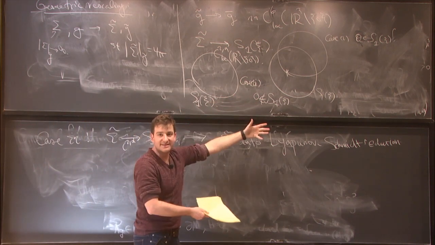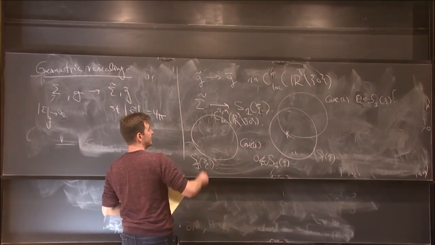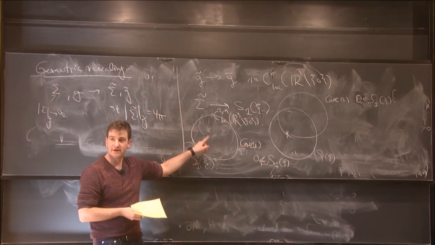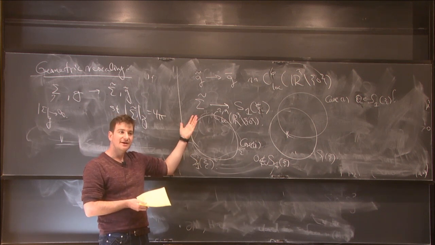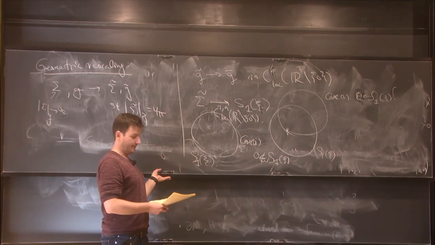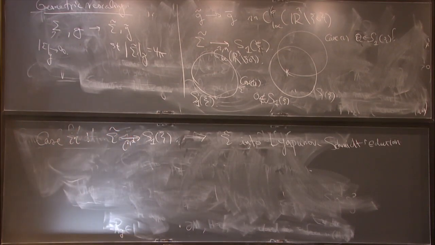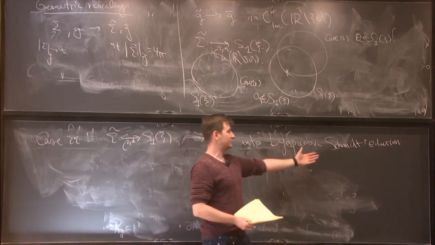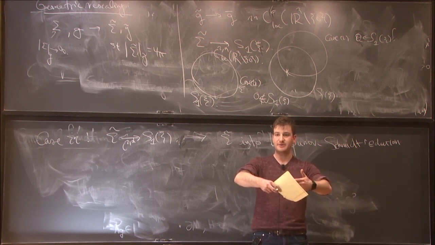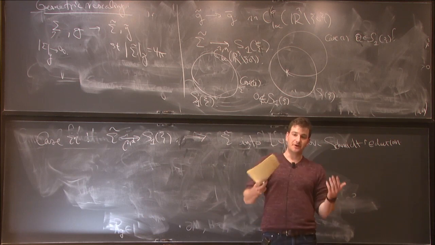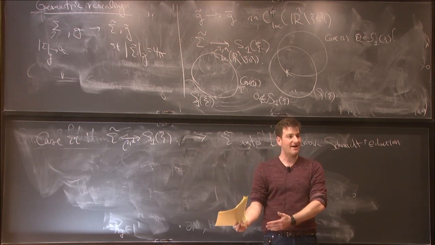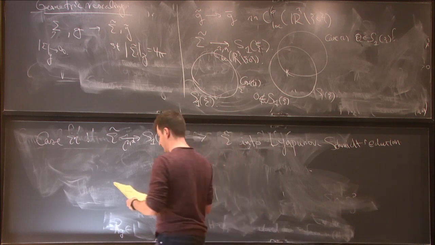So before passing to the limit, you have like a CMC sphere, which is a small graph over this guy. And the metric is very close to Euclidean along this sphere. So you can ask, how do I invert the CMC problem for the metrics nearby and look at surfaces nearby? As usual in these sorts of problems, in Euclidean space, for round spheres, the CMC problem has a kernel for the linearized problem because there's translation. So you invert perpendicular to the kernel. And then the part in the direction of the kernel is fine as long as it's a critical point of an auxiliary function. Okay, so natural constraint.